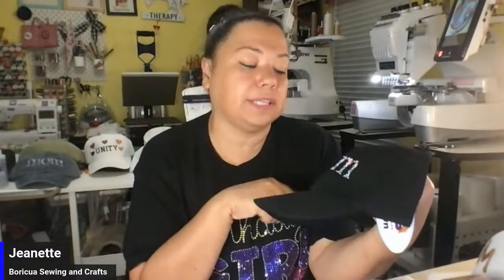Now the reason why I chose the pricey one is because I've always believed in looking at reviews whenever I am buying embroidery files. That is really, really important to me because the reviews really tell me about the quality of the embroidery file. Because I know somebody reached out and they were like, damn, Jeanette, those fonts were expensive. Yes, they were.